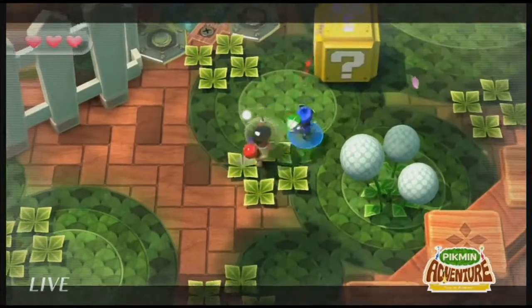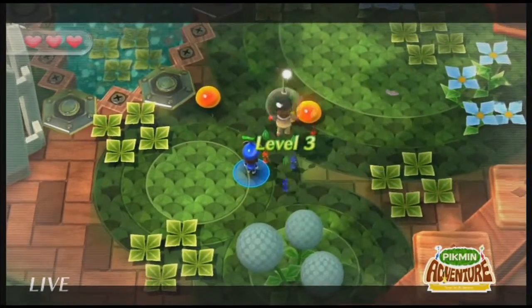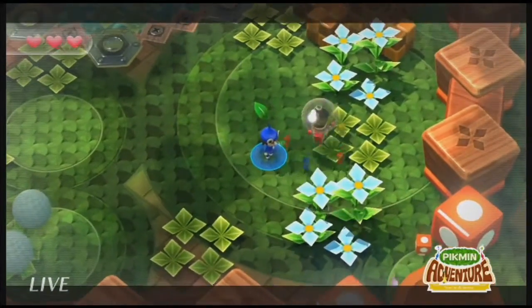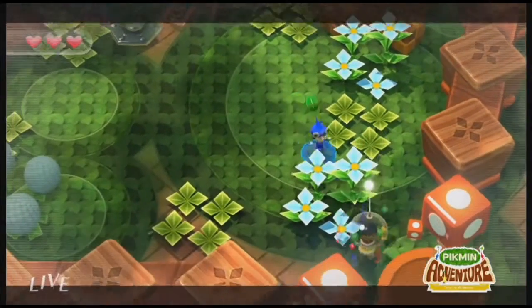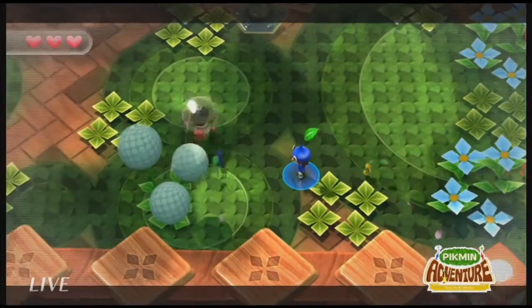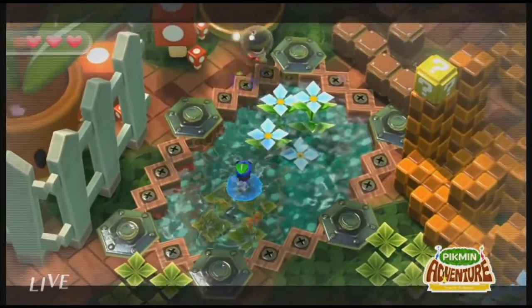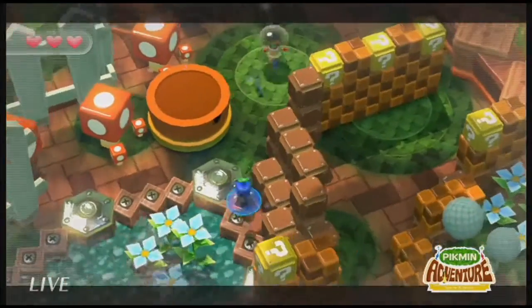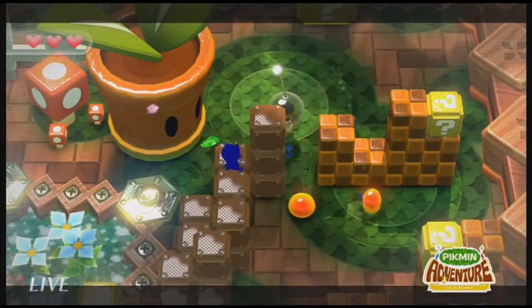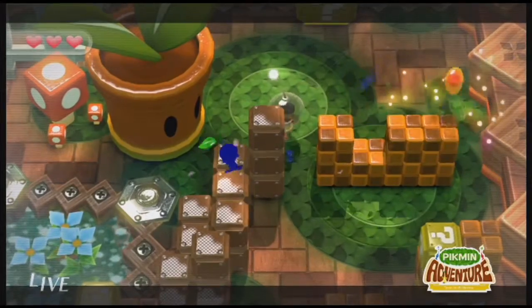Out of Mario, the question mark box. Yes, just lots of nectar. Three. For the most part, the leveling doesn't seem to do much until you hit the line. I mean, I'm just throwing them to see if that does anything. The level doesn't do anything to you, but what am I doing? I'm gonna try and throw them at the nectar so I won't have to walk over there and get it.